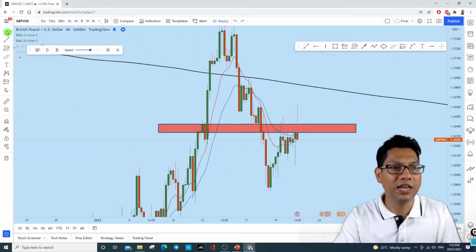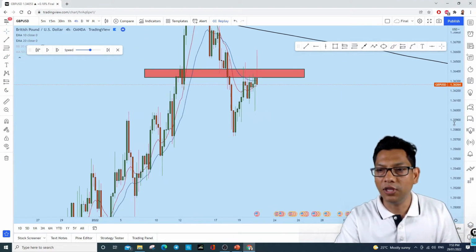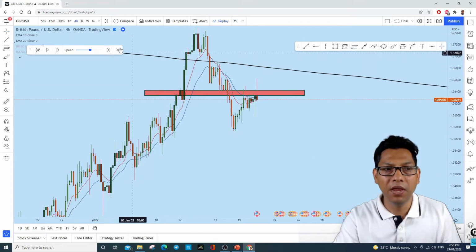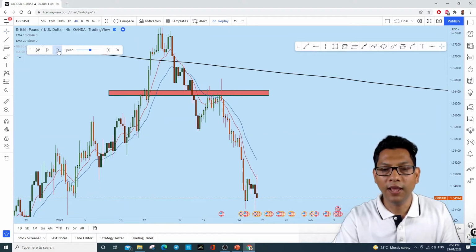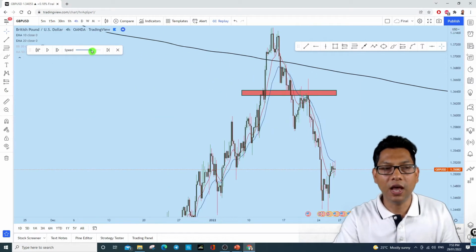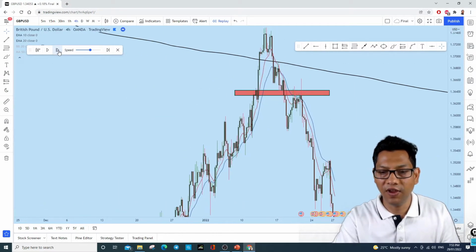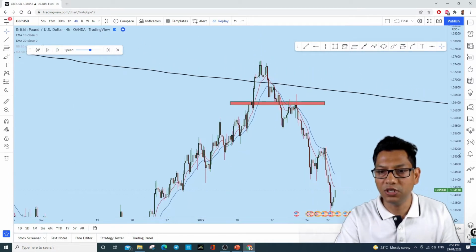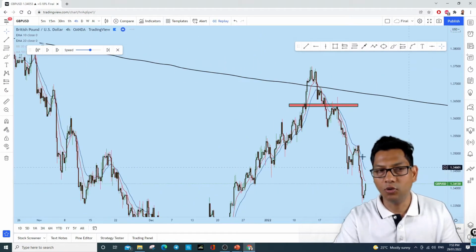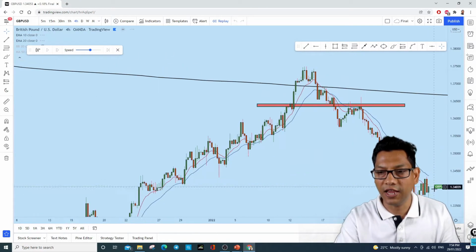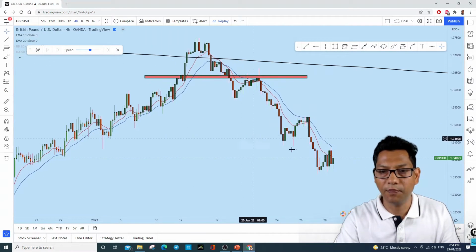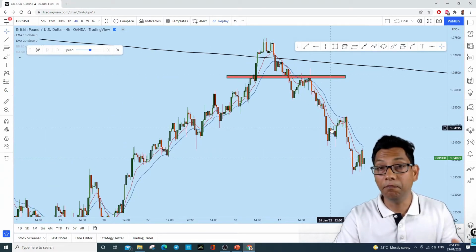When you see this kind of false breakout, you can expect a big move to the downside, and that is what happened. The price without hesitation broke to the downside and created a very big move. You see, if you take this trade, that could give you a big edge over the market. So this is the end of this. So far the price came down, but this is a big trade.